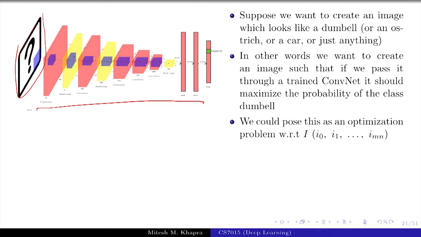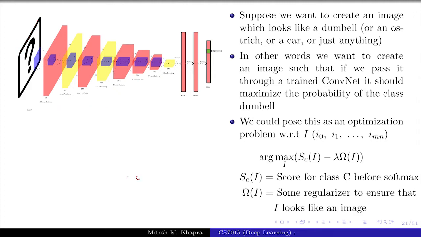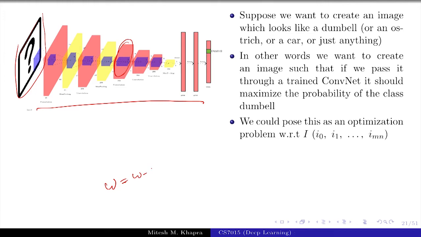Now I'll change the question a bit, only a bit, and all of you will be able to answer this. Suppose my network is trained, and now I want to change the weights in this layer so that my accuracy improves, so that when it's a dumbbell class, it predicts dumbbell. How will you do that? You'll pass the same image. How will you change the weights in this layer? Backpropagation, what's the update rule? Say the gradient descent update rule. You unanimously said gradient descent update rule. So W is equal to W minus eta into the gradient. That's what you will do.